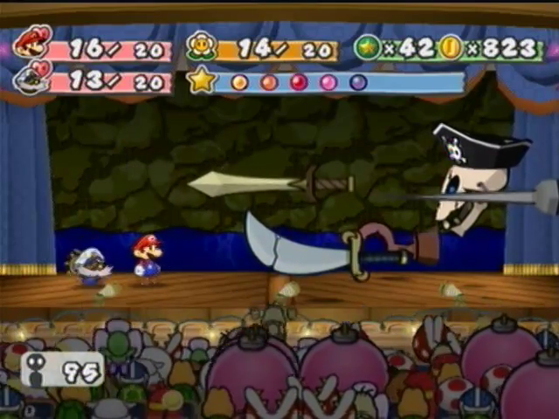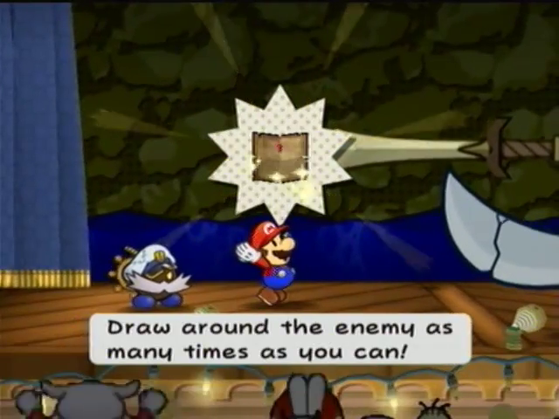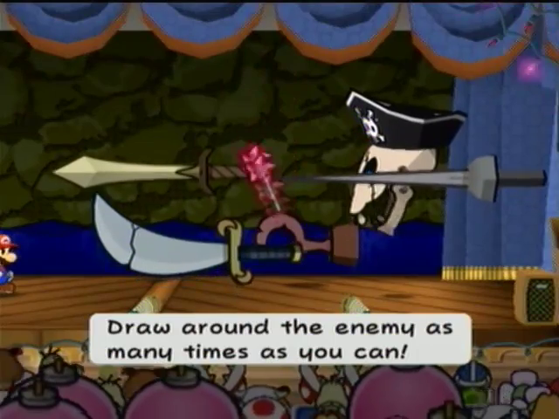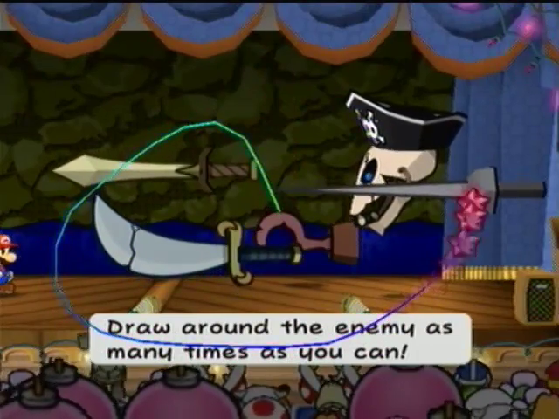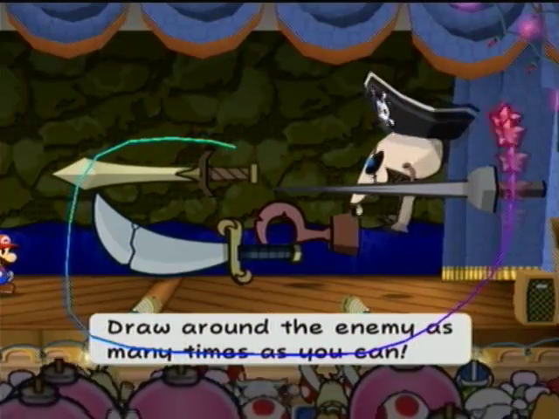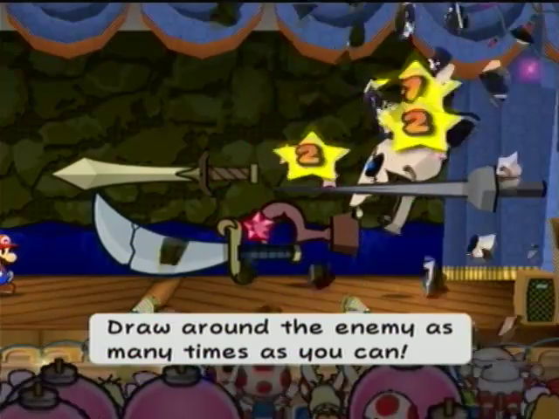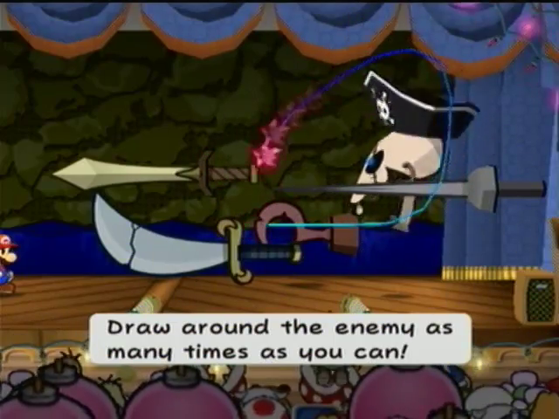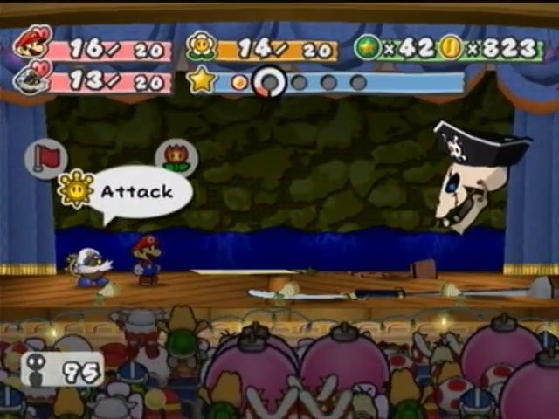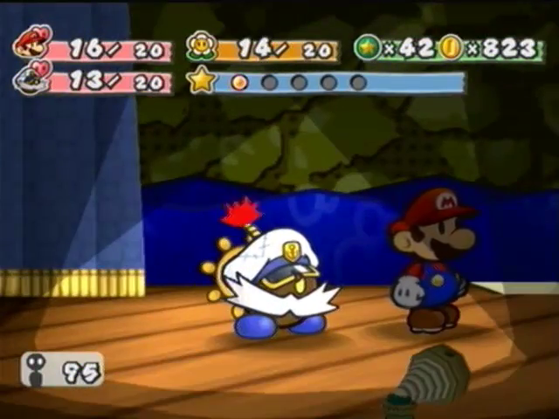Unintentional rhyming. Alright. Well, this part is actually good to use Art Attack on, because his swords die with 1 hit of the Art Attack, I think. And it's just good to take care of him, because his swords can do different things, especially that hook. The hook poisons you. The rapier does a lot of damage. And the other two are just annoying. There we go. Bobbery can't do anything, so we'll just appeal with him.